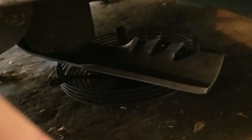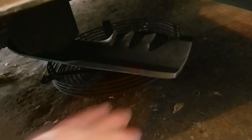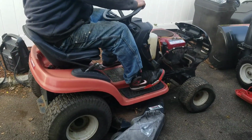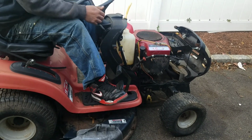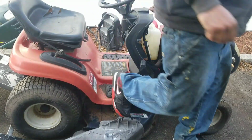Sometimes I just put new blades on if the blades are... So he has to sharpen the blades, but he doesn't know how he's going to sharpen them. He can't take them off because he doesn't have a jack. I said, how do you not have a jack? You've got to get an impact on those. These blades are really nice too. And you know what? The cover's down here. Good thing I didn't... Yeah, it works. See? Works just fine. You should just sell it as is, bro. Forget about taking the engine off.